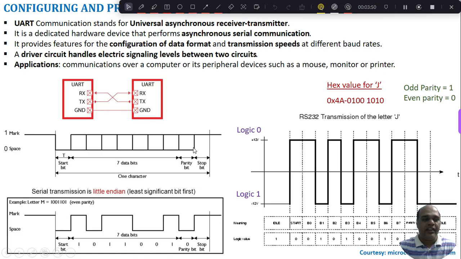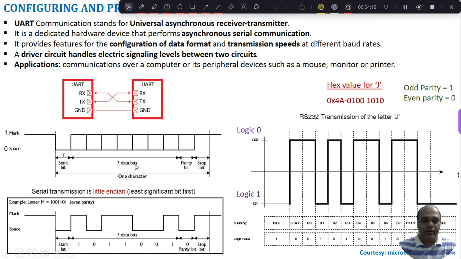We can send the data as even parity or odd parity, and check it at the receiving side, whether the data is properly received or not. Finally we will have a stop bit, which is a low to high transition, just the opposite of the start bit. The start bit is a high to low transition, whereas the stop bit is a low to high transition.